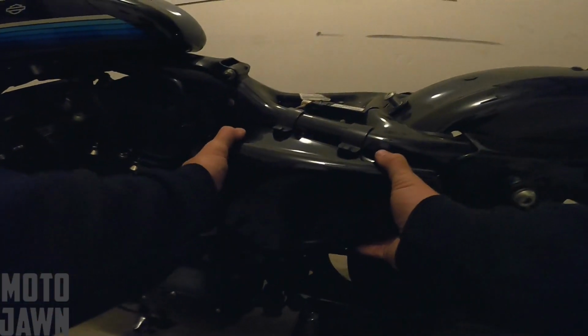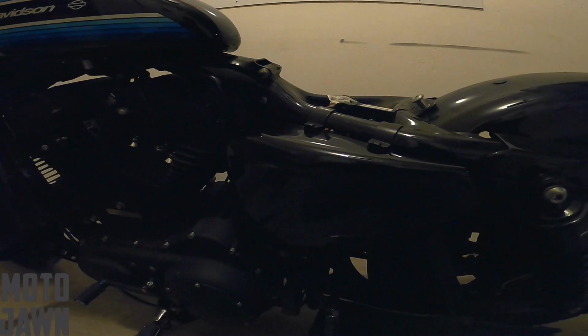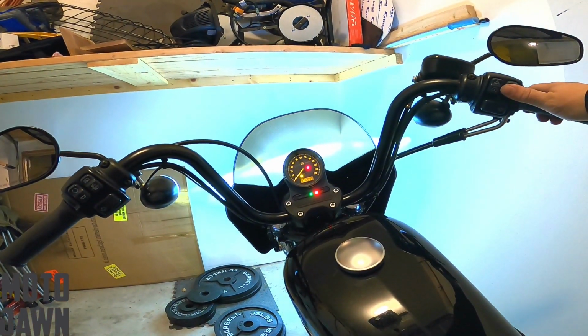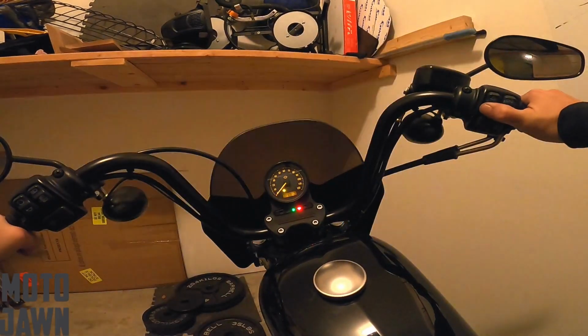So then obviously we're going to throw the seat back on, and then we got to tighten the swing arm bag back up. But first, moment of truth. Let's see if this bad boy fires up now with this new battery. Alrighty, here we go. Moment of truth. Let's see if we can get back on the road. All right, we got the electrical. That's a good sign. Pulling the clutch.